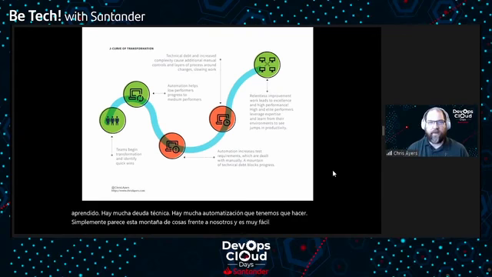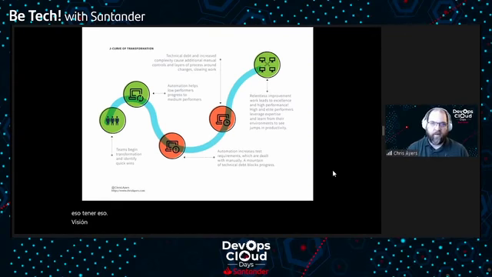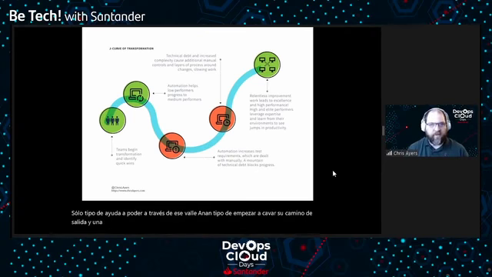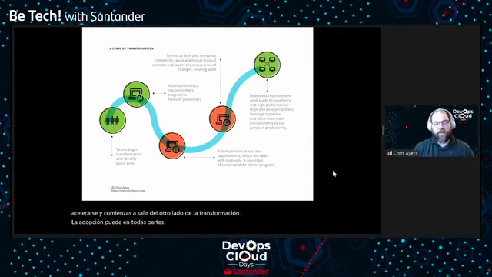And this is why having that shared vision and having a DevOps-embracing culture and mindset at the top of the org, as well as everyone actually doing the work, helps you power through that valley and start digging your way out. And once you really start having those improvements feed on each other, it starts to accelerate, and you do start to come out the other side of the transformation with adoption everywhere.